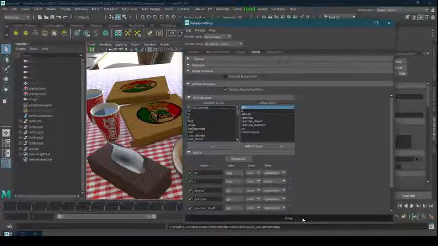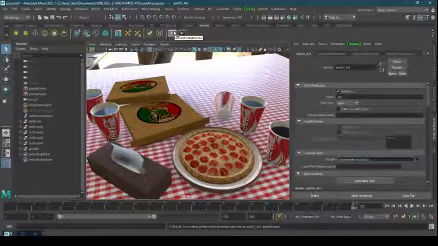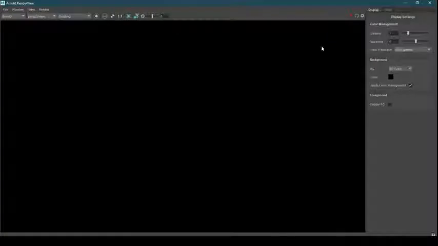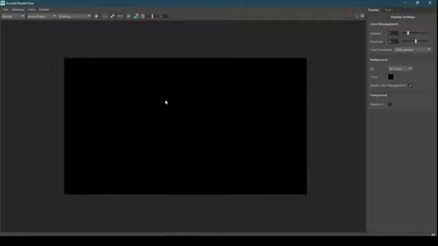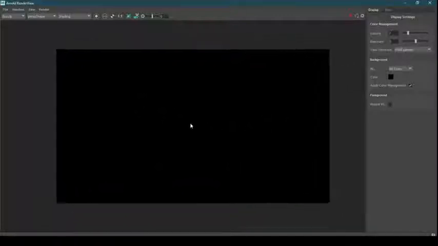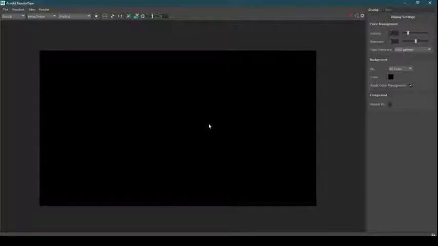Now we are done, we are ready. Everything is done. I have to go here to my Arnold render view. When this file is open, you can zoom out just to see everything is fine. The same navigational commands will work here: Alt with the right mouse button to zoom in and zoom out, Alt with drag left or right, and the left mouse button will pan around. You can zoom in and zoom out just like this, but you cannot orbit because this is not a 3D view, it's a 2D view.